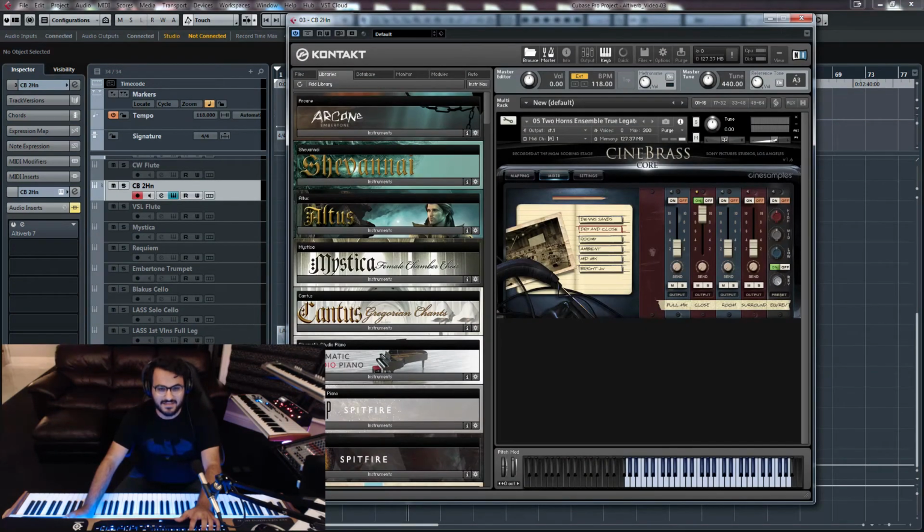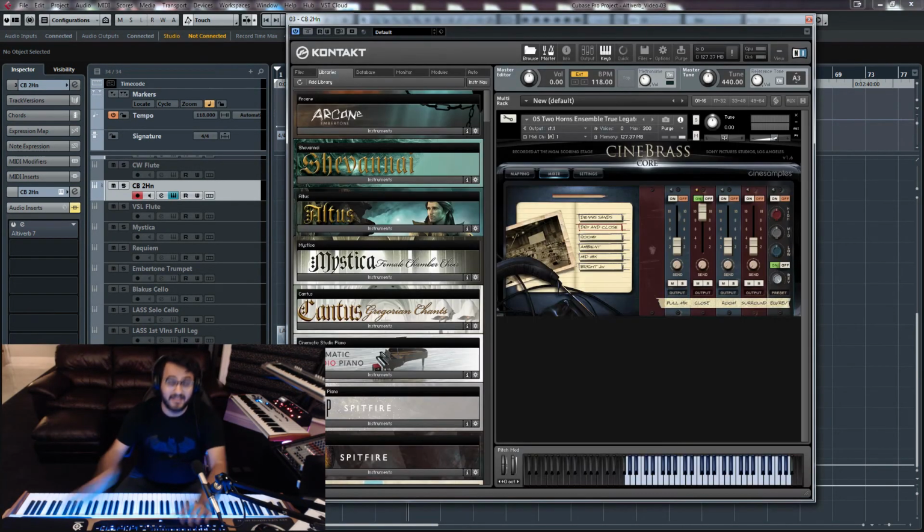The thing about brass is that a lot of that sound, and especially with percussion as well, a lot of that sound is in the room. You're never hearing a French horn right in your face. You're hearing the French horn blowing into the room, reflecting off the walls in most contexts. So let me just turn on the room mic and solo it. This is no other effects. This is what the room mic sounds like.